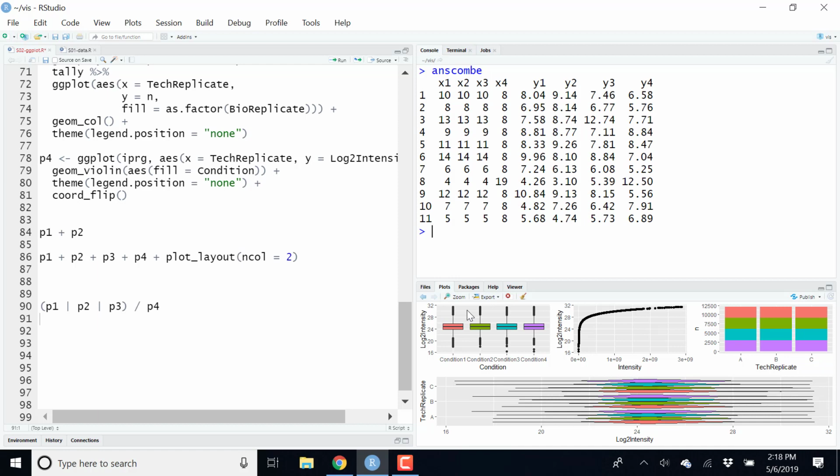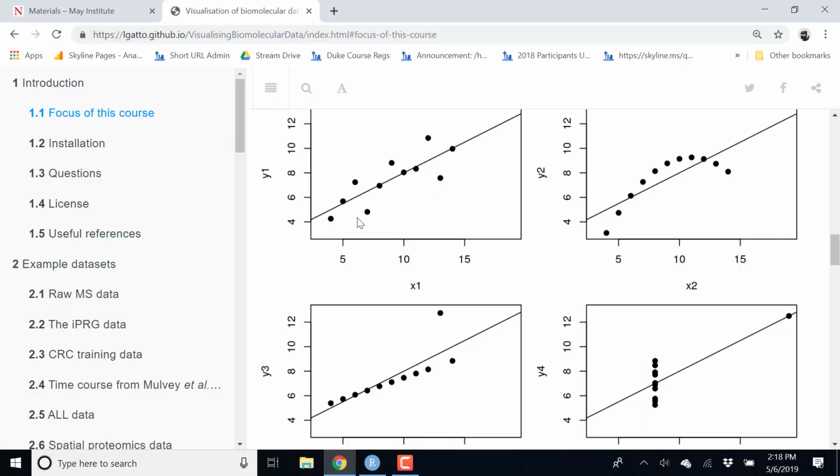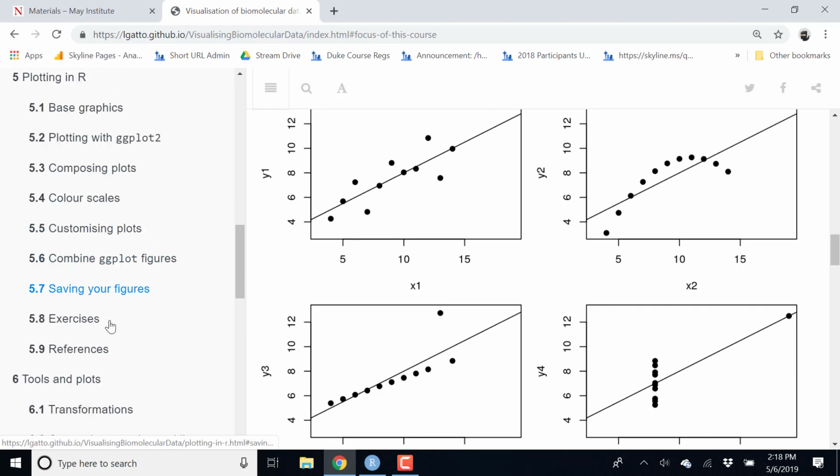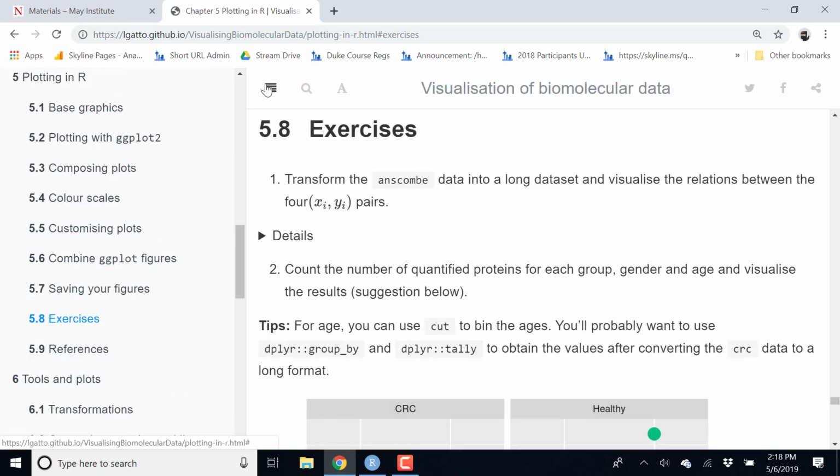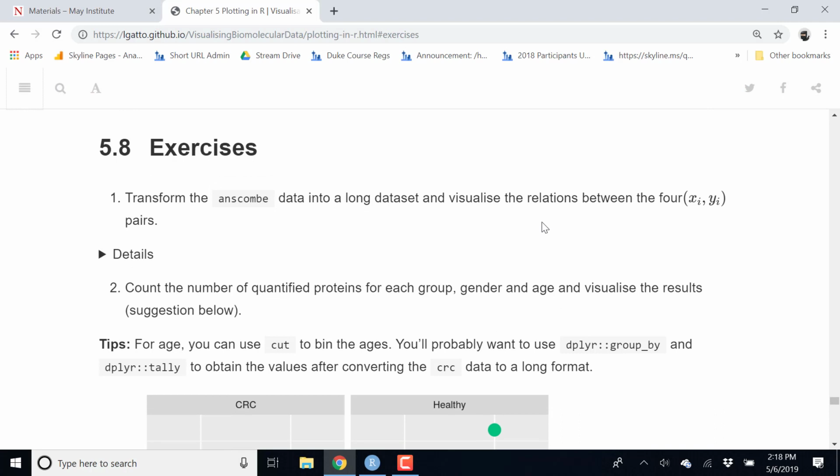Why not? But otherwise, if that would be your data set, you would need to retransform it to get a long data set. So that would be your first exercise.